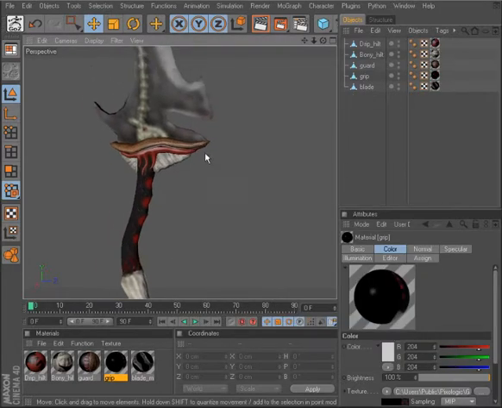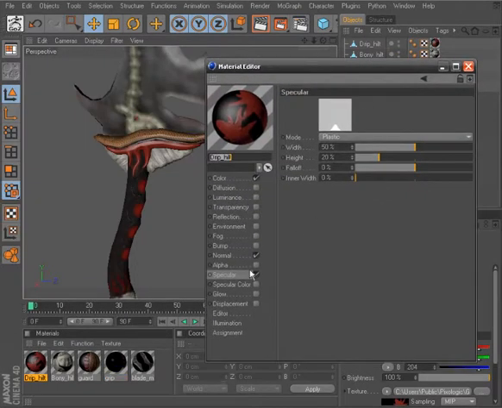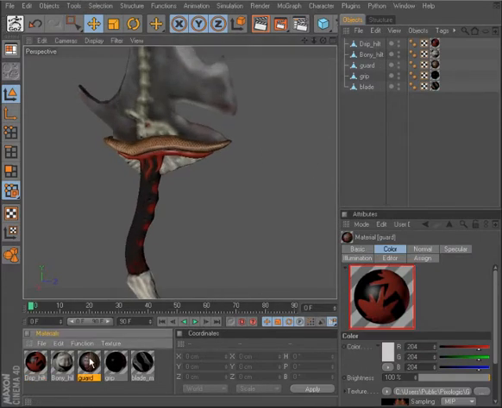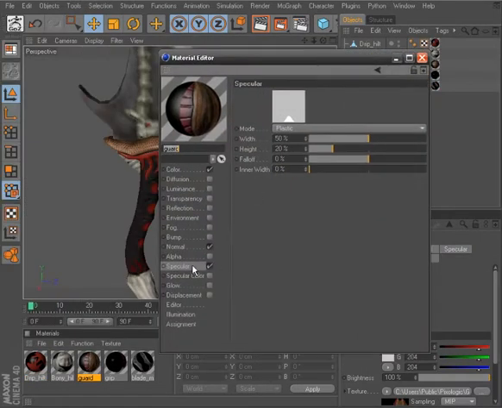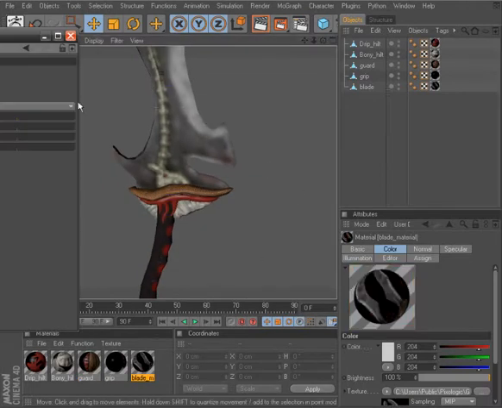Okay, I might want to leave the specularity on this carved piece here. Looking at that, I can make that a bit wider, tighten it up a little bit, make it a bit shinier. Maybe something like that. On the guard, we may want to make that specular a bit tighter, but not take it down too much.